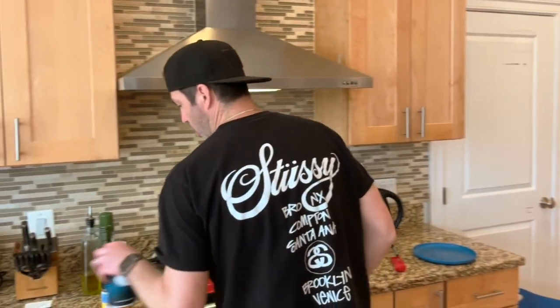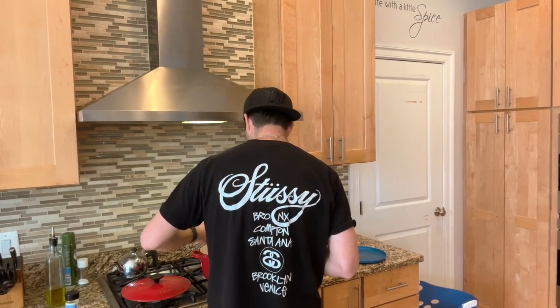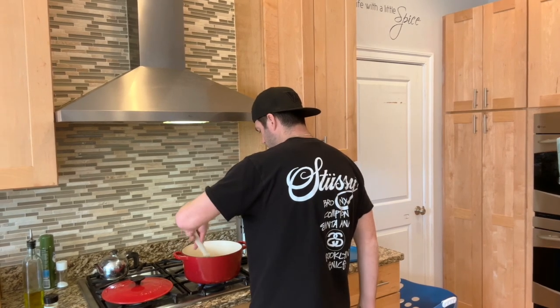While the chicken is cooking, we're going to give it some salt and pepper — about a teaspoon of salt and about a quarter teaspoon of pepper. Don't be afraid to give it a good amount of salt because the chicken absorbs it really well. For the cinnamon, we're going to use about half a teaspoon. I like to go heavy on it — it really makes it feel like fall. After that, we're going to add in a cup and a half of water and stir it around so you get that salt, pepper, and cinnamon working.